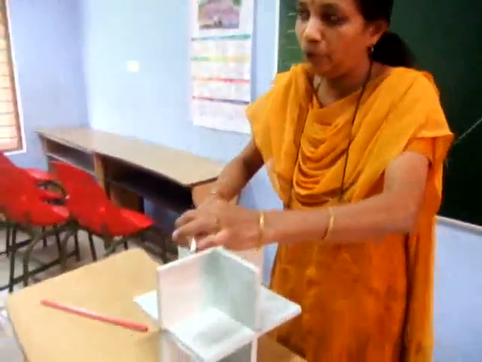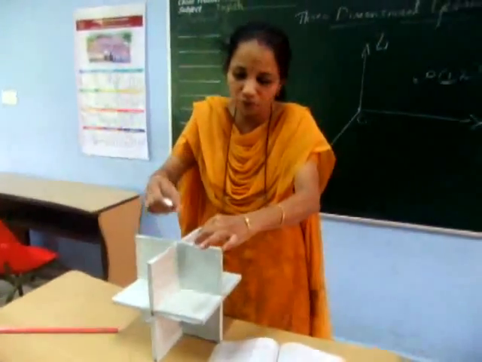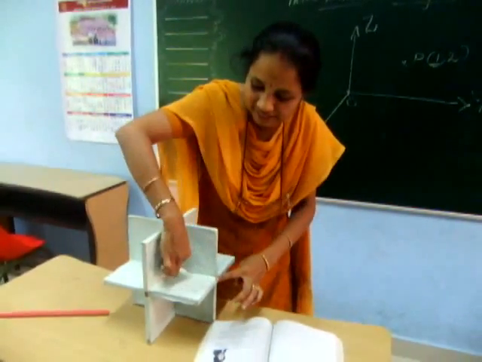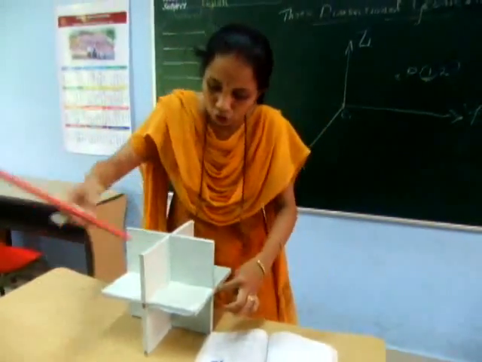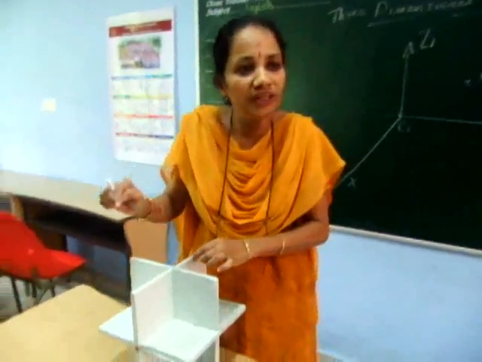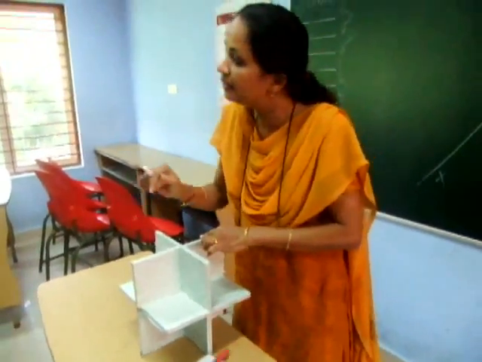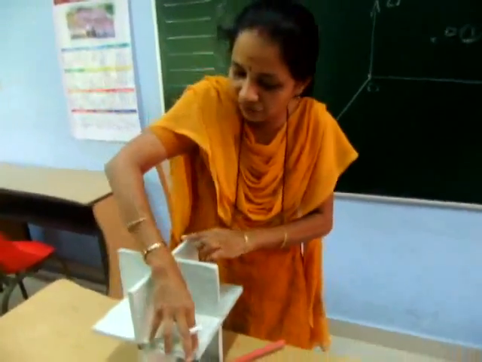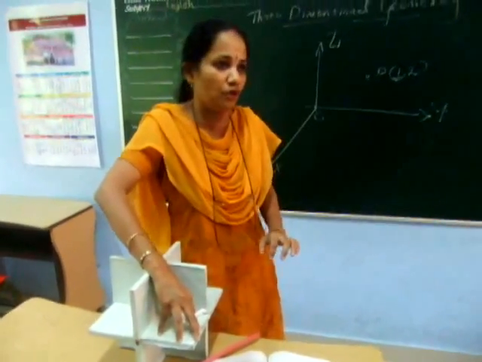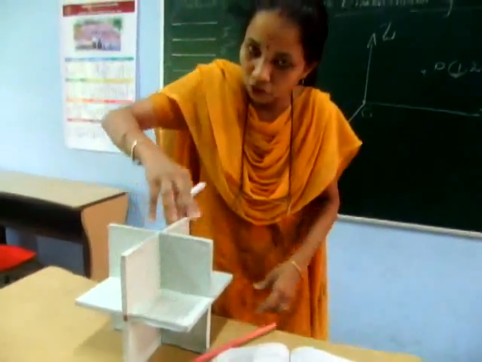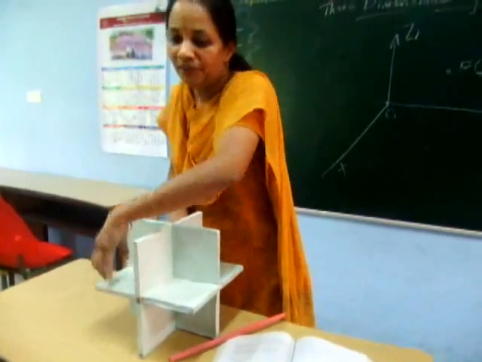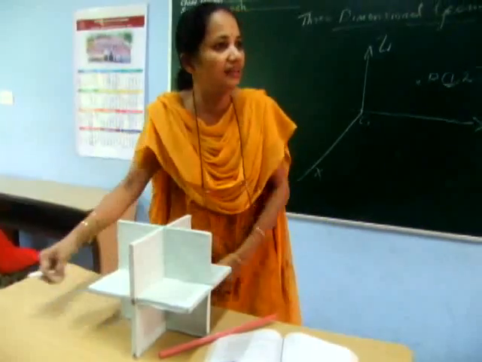And here, to locate a point, we will have to take a distance. So we can name this as the x-axis, this as the y-axis and this as the z-axis. These three planes divide the whole space into 8 equal portions. Each portion is called an octant. This is the first octant. In class 11 we have seen all this. This is only revision. So this is the first octant, second octant, third octant, fourth octant. Again 5th, 6th, 7th, 8th.